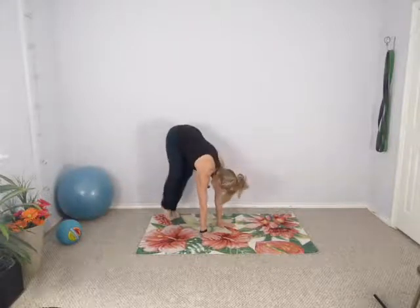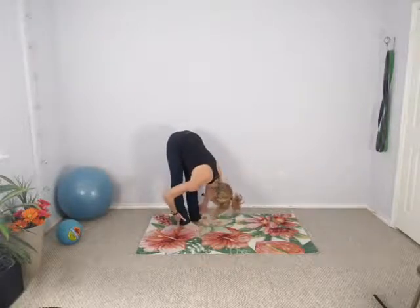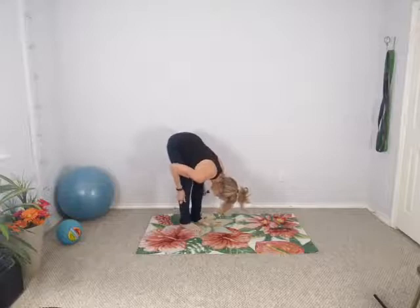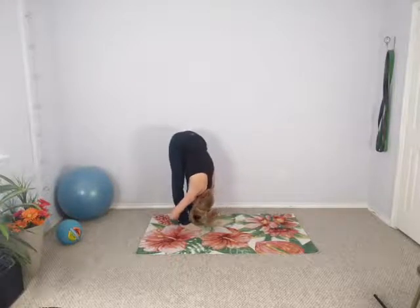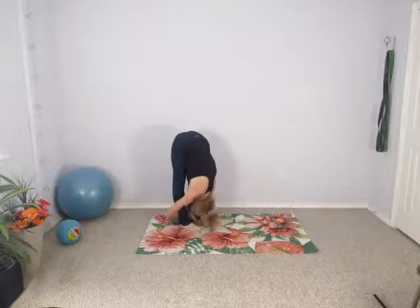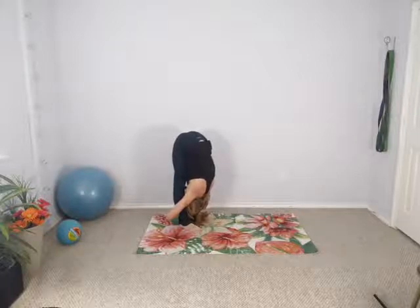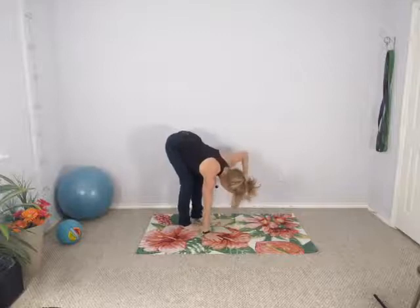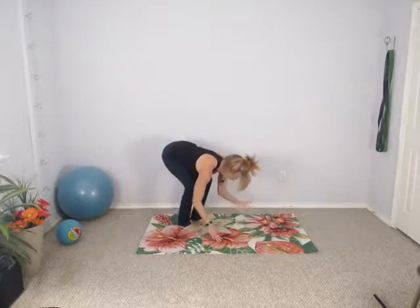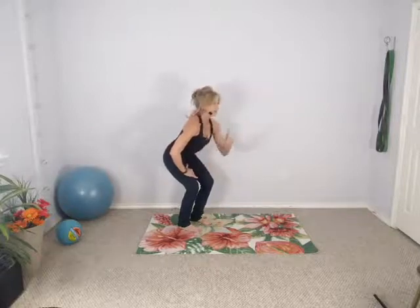And then exhale, straighten the legs out, walk your feet in and come into a forward fold. So if you need to bend the knees, that's totally okay. Do that. If you can straighten the legs and grab, do that as well. All right, and then just slowly soften the knees, allowing your hips to drop. And then as the head comes up, place the hands right there on the quads, looking forwards.